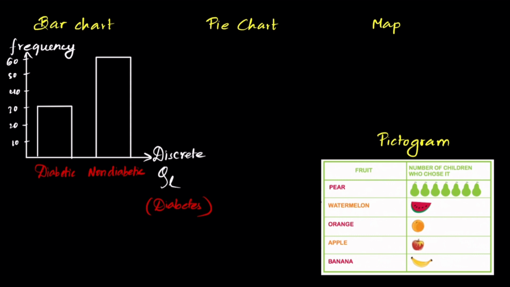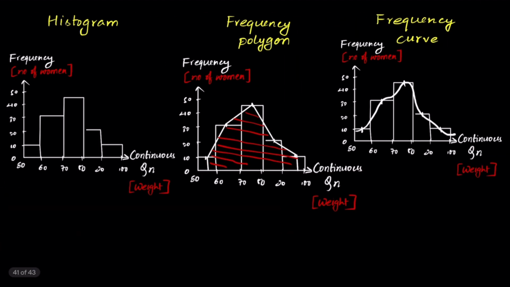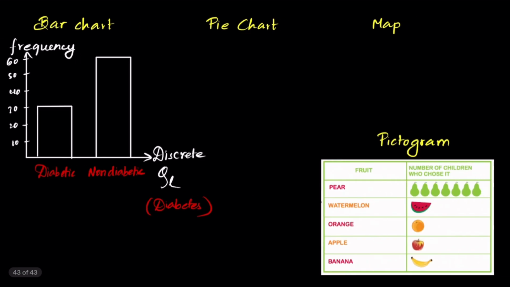So here, two different bars, one bar here and another bar here, which are not continuous. There is no continuity in between the bars. In case of histogram, there's continuity in between the bars because the type of data used was a continuous quantitative data on x-axis. However, here on x-axis, you have discrete qualitative data. So that's why there's a gap in between the two bars. So this right here is a bar chart where bars have been used to visualize discrete qualitative data.